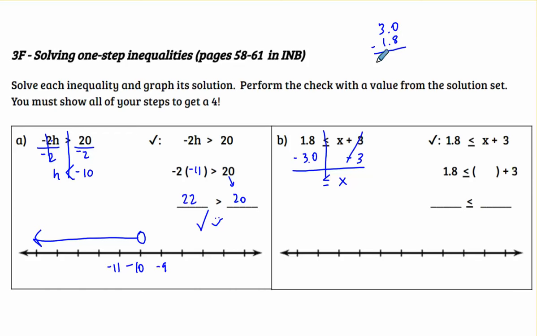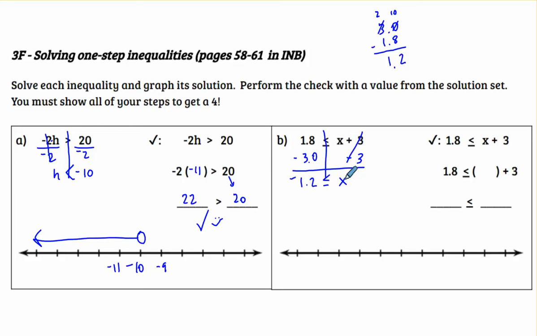And now I subtract. Well, I can't subtract 0 minus 8. I have to borrow. So the 3 becomes a 2 and the 0 becomes a 10. And now I can do it. 10 minus 8 is 2. Decimal comes down. 2 minus 1 is 1. So I get 1.2. And I ask myself, is it positive because 1.8 is bigger, or negative because 3.0 is bigger? And it's negative.